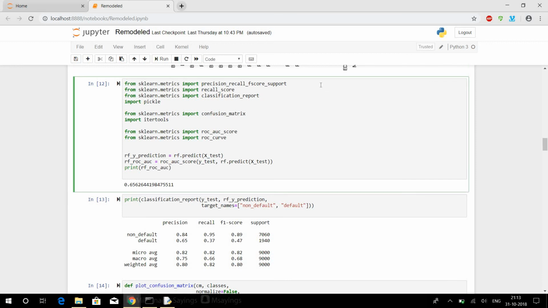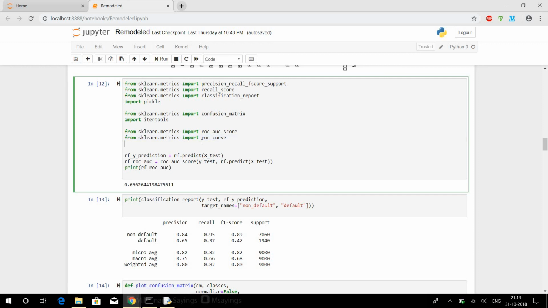So now we're actually measuring or testing our model by using the F-score, the recall classification reports, and we're using the pickle to save the model, because we need this model in another application. We're using itertools to get the combinations, and we're using the confusion matrix, we'll see later on.